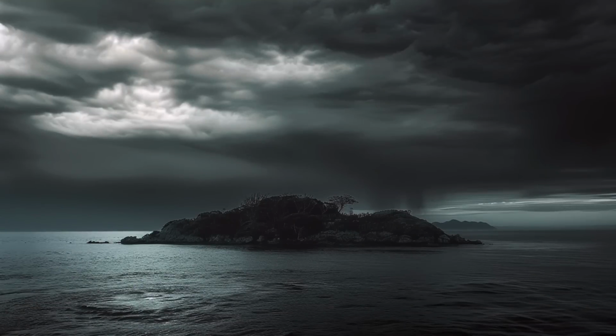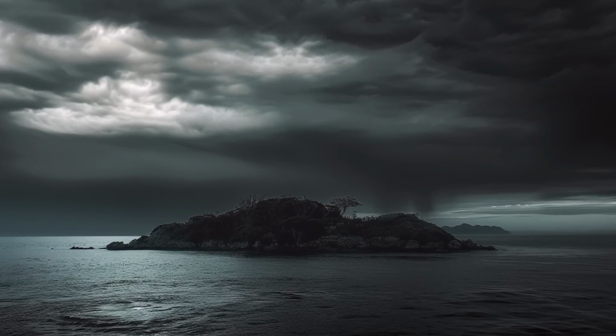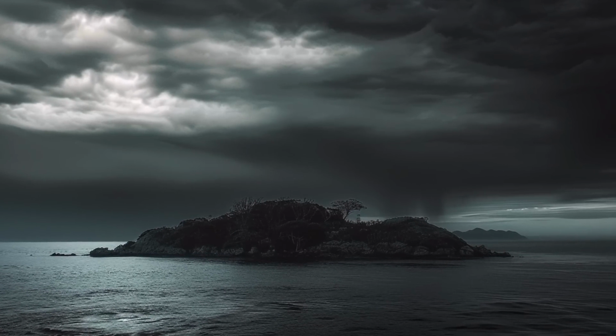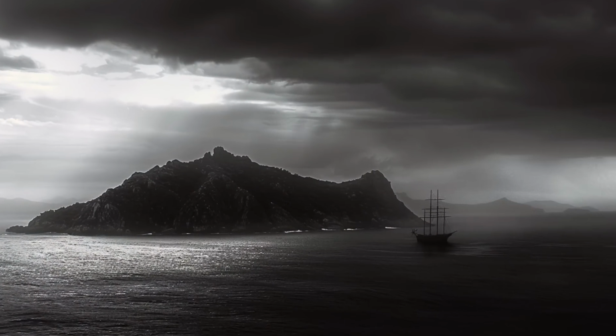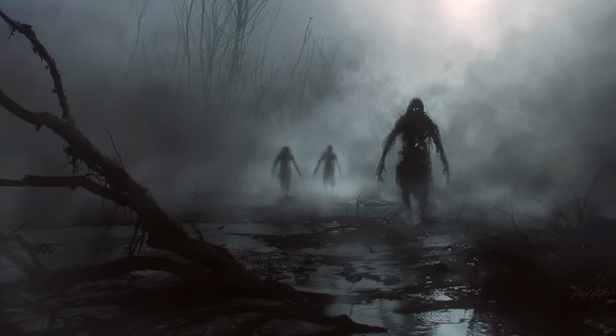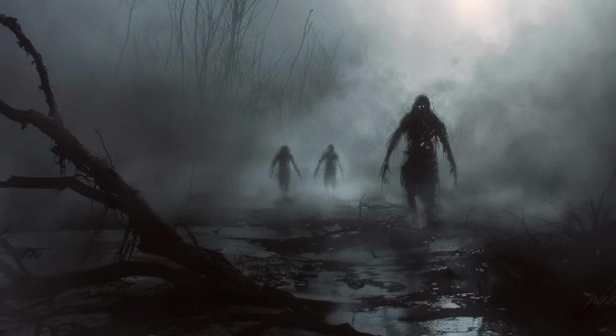Its windswept shores and forbidding landscapes continue to beckon to those brave enough to venture into its depths, inviting them to uncover the truth behind its dark and troubled history. And though the passage of time may fade its legend, the Isle of Demons will forever remain a haunting reminder of the enduring power of the human spirit in the face of adversity.